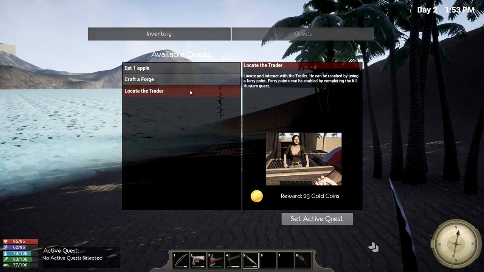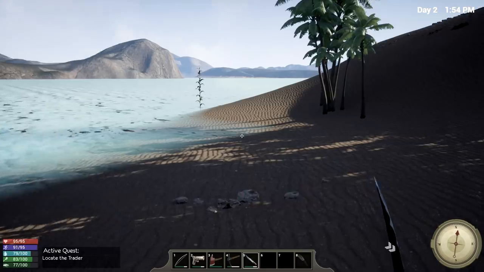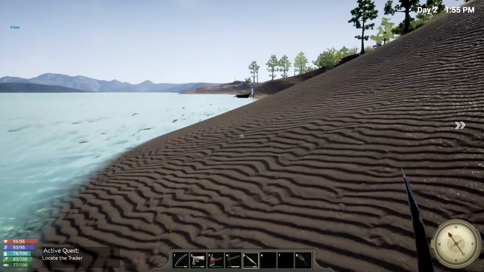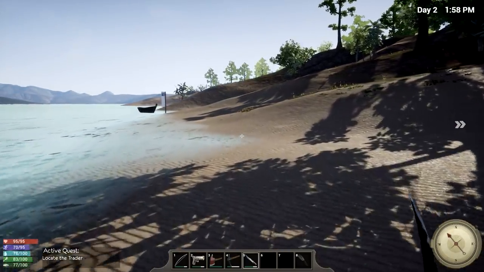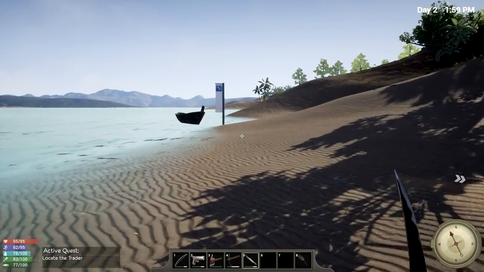It should be like, locate your trader. It should be active right now. I wish it would actually go active right by itself. I'm not sure if it makes a difference whether we actually activate it or not. Oh, it is. Oh, good. It was the same place where we built last time, just down a hill. Oh, good. I'm so happy. Luckily enough, I am learning the map pretty darn good. I'm starting to get used to it. That's really good.